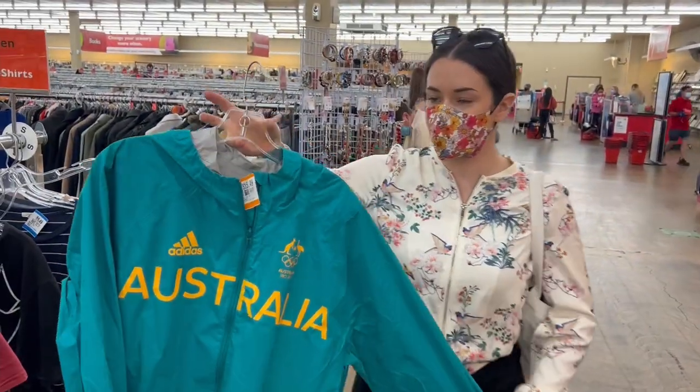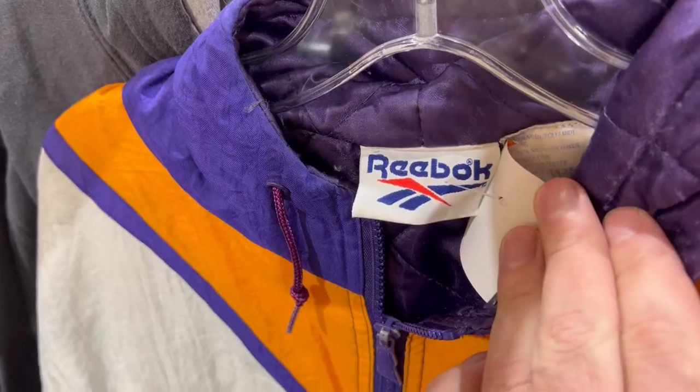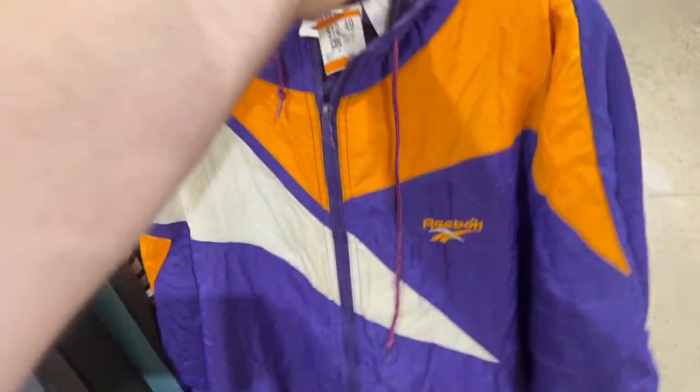We've already sold a couple of items we picked up on Friday. One was the Australia 2016 Rio jacket — the Olympics is hot right now. Picked it up for $16 and it sold for $79.95 plus international postage, off to America. It sold almost instantly, same day — a really quick sale. We also sold the purple and orange Reebok jacket — we love this vintage style and the bright colors. We sold that on Instagram, so thank you. If you see things you like, just flick us a message.